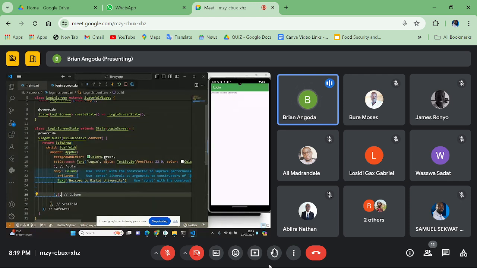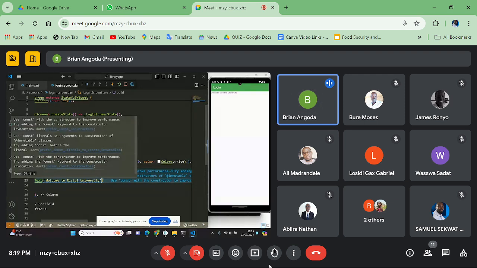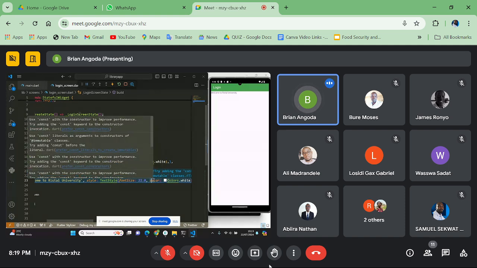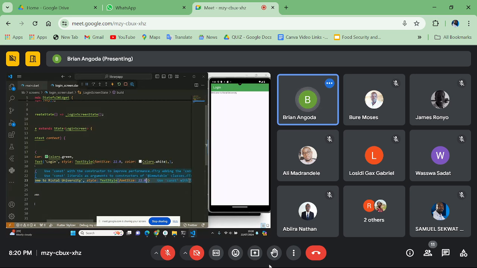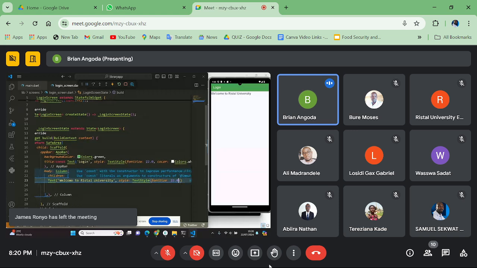Since I already added code for increasing the font sizes, I'll come here and copy my code. I paste it here. But the color of the text, I want it to remain black because there is a white background in this case. So I'll just change this. Yes, welcome to Risto University. We can see it there. Okay, so this is the concept.